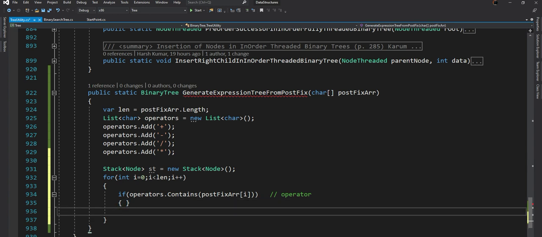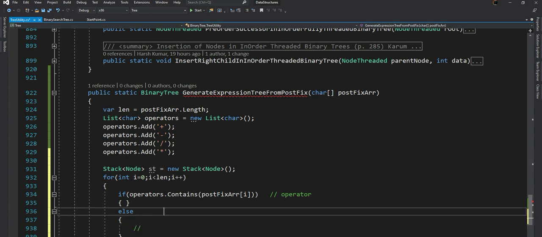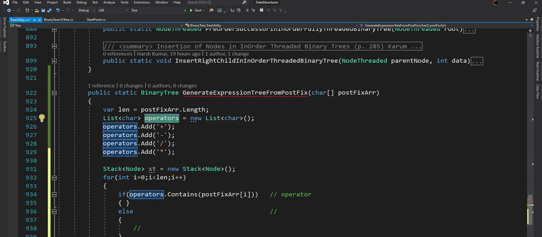And else it's an operand. We have a list of operators, addition, subtraction, and so on. If the character which we are reading is not in this list, it means it is an operand.